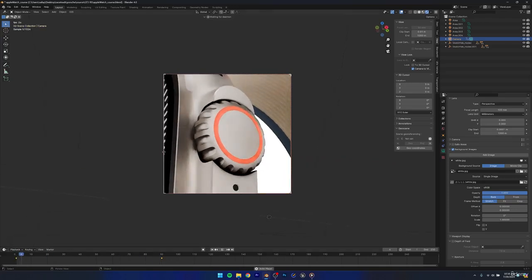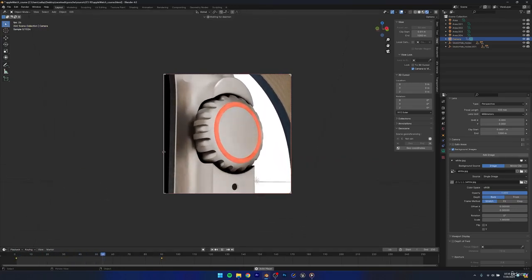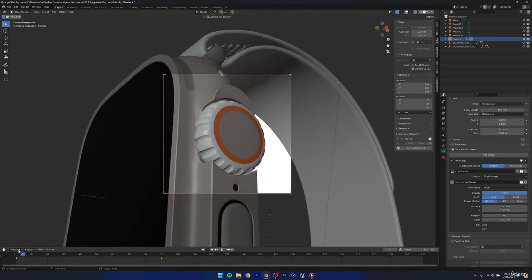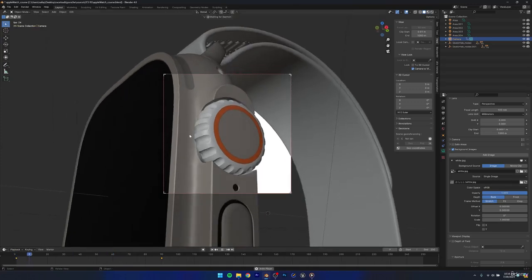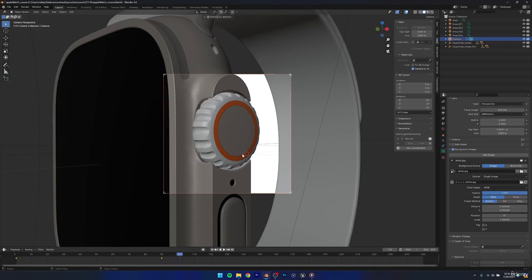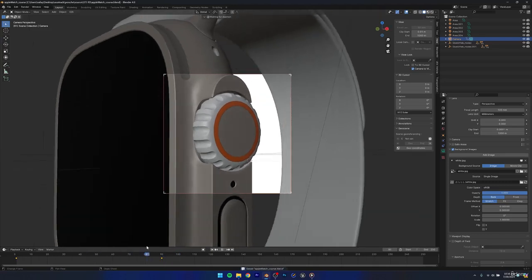And so now if I play it, you're going to see that it looks pretty good. Now, obviously, because this is rendering as we animate, as it plays, that's why it's not going to look as good. So I would recommend going in your viewport mode and previewing the animation there, just to look at the speed and everything. And yeah, I think it looks pretty good.